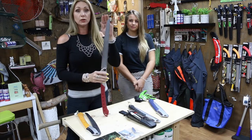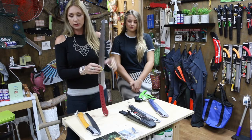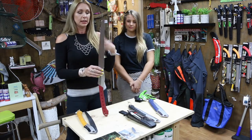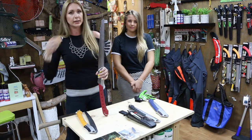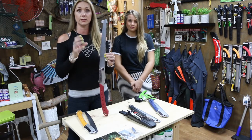The other thing is, these are not sharpenable. So a lot of people will ask us if they can sharpen them. So all four, even though you've got really big teeth with the yellow, you can't sharpen. What Silky have done is they've designed this more as a really convenient saw to use at home, but also off track. So they don't want you mucking around with having to spend the time to sharpen these. They want them just to last a really long time.